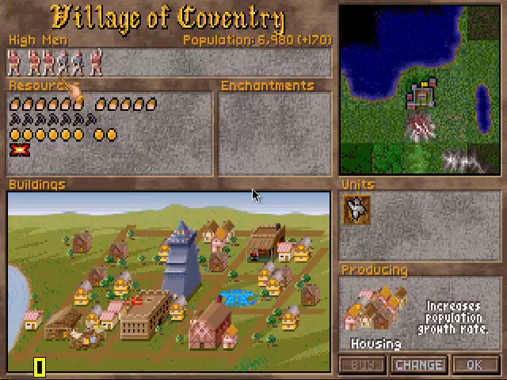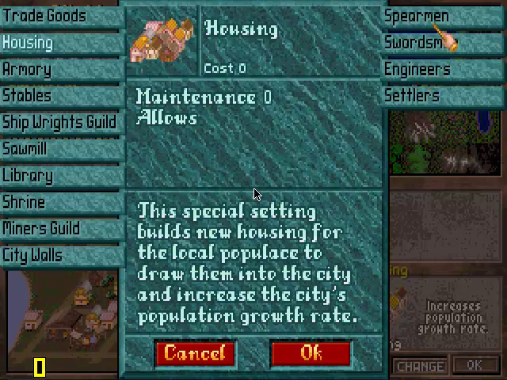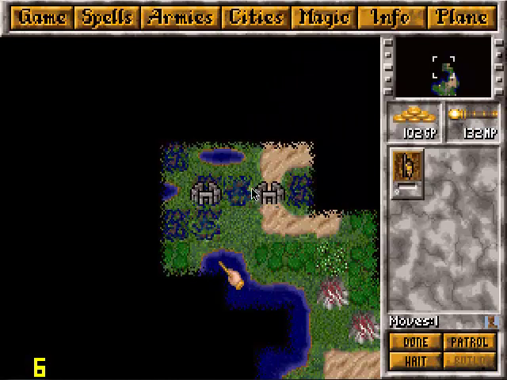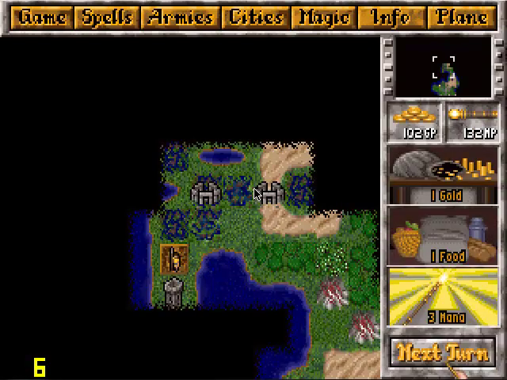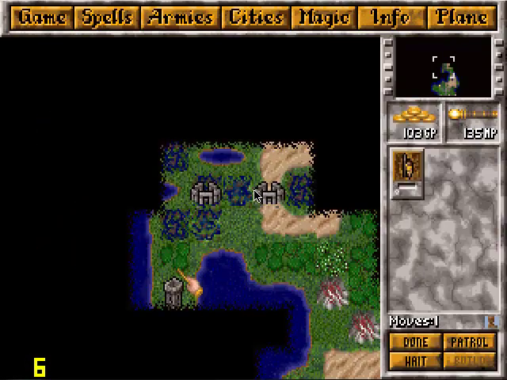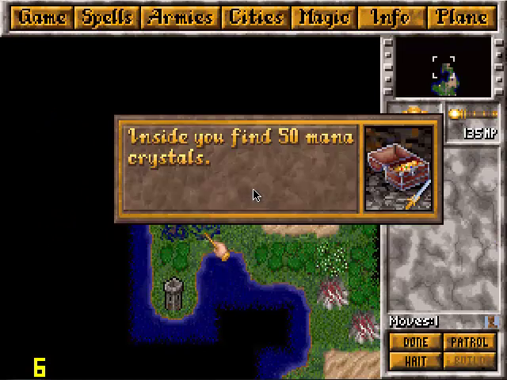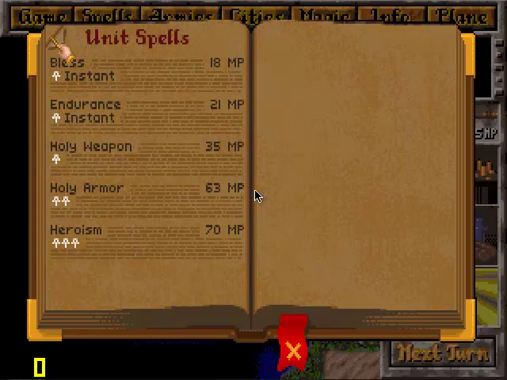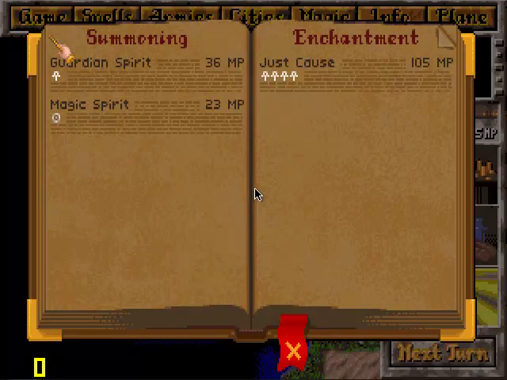There we go. Again, an excess of food. Change this. I'm going to build some spearmen since they're cheaper. And that'll quell the unrest. Although ultimately we will need to build some... what do we got here? Oh! An unguarded keep with some mana crystals. Awesome. Really, I should almost spend something, but I don't really have anything that's worth spending on.